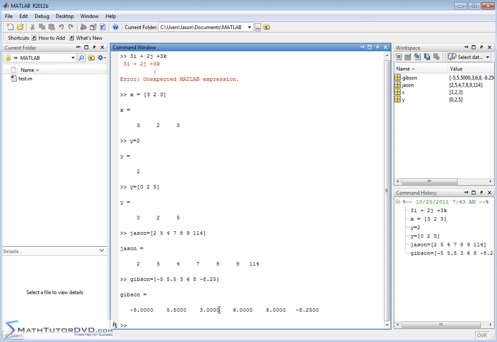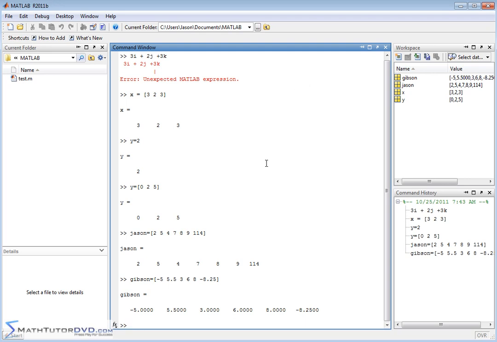So I guess what I'm trying to say is start conditioning yourself. Stop thinking about vectors in terms of x and y and z. That's fine for your physics homework and your mechanics and things like that. But in terms of MATLAB, you need to start thinking, okay, this is a vector. It's a listing of numbers. This is element 1, element 2, element 3, element 4, element 5, element 6. And start to disassociate it a little bit from the rigid XYZ definition of what you think a vector is.